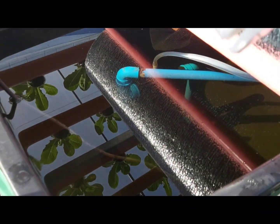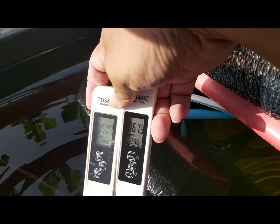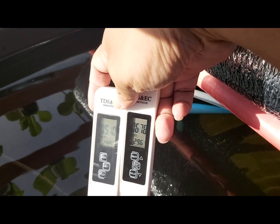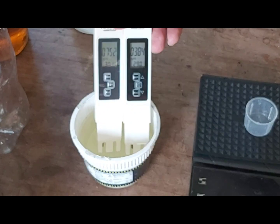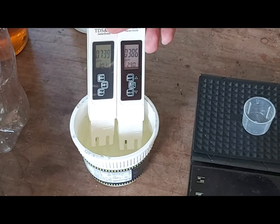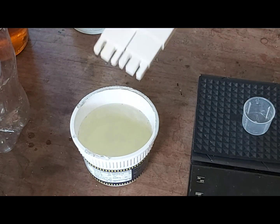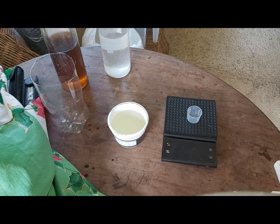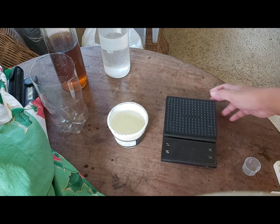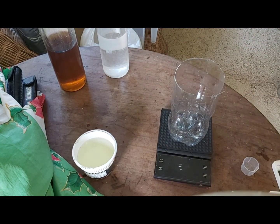Today when I was changing the water from the reservoir, I noticed that the PPM was giving off a different reading, but the formulation was exactly the same. So I checked two PPM meters and compared them and found a big difference. This is a problem because PPM is one of the most important parts of nutrient maintenance for growing lettuce. I tried to scour the internet for answers on how to calibrate the PPM meter but found no answers — then I realized there was a simple solution that will blow your mind.